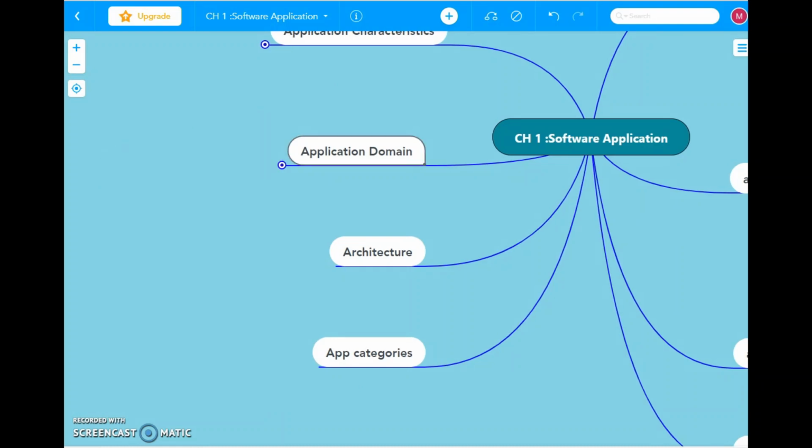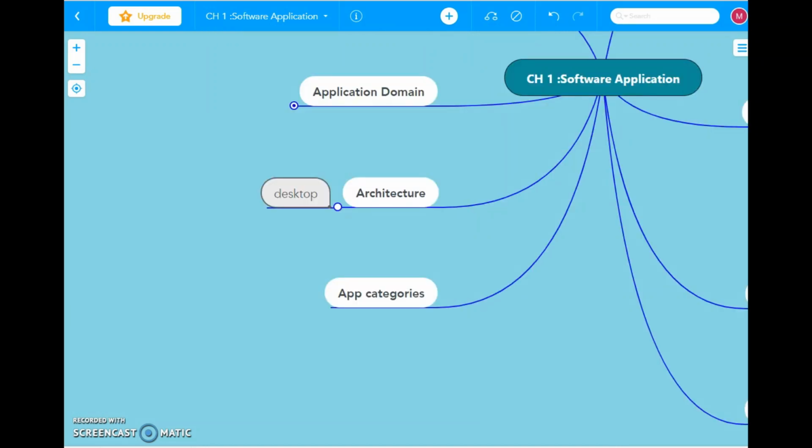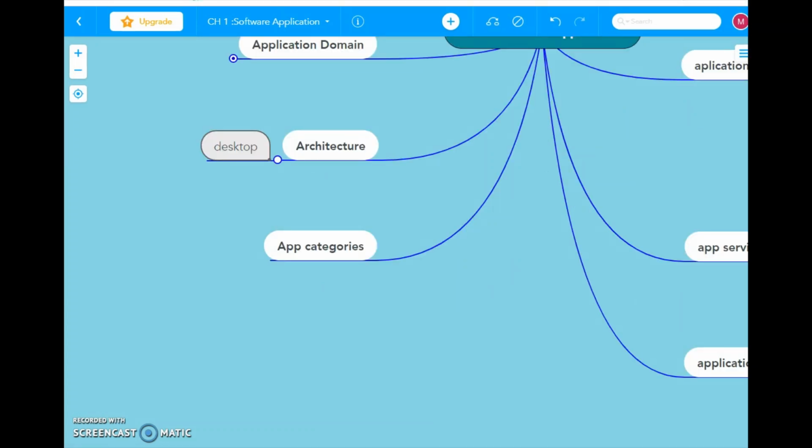Right, we'll move to the next topic, that is the architecture. Now, there are 3 different types of architecture that you all must have studied. So the first architecture is a desktop application. Second is obviously the client server application. The third one is web-based or 3-tier application, so web application. And the last one nowadays is actually mobile applications.